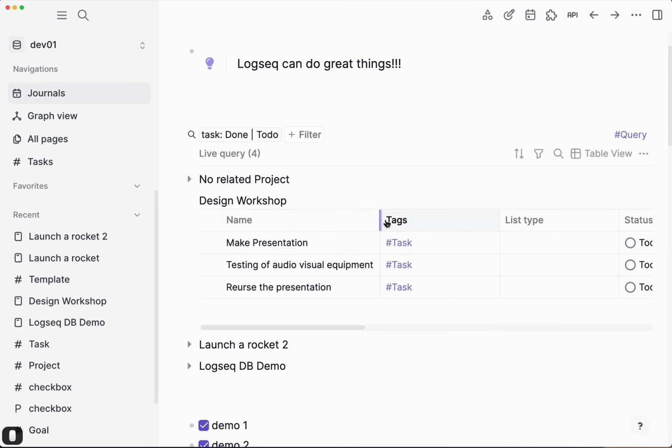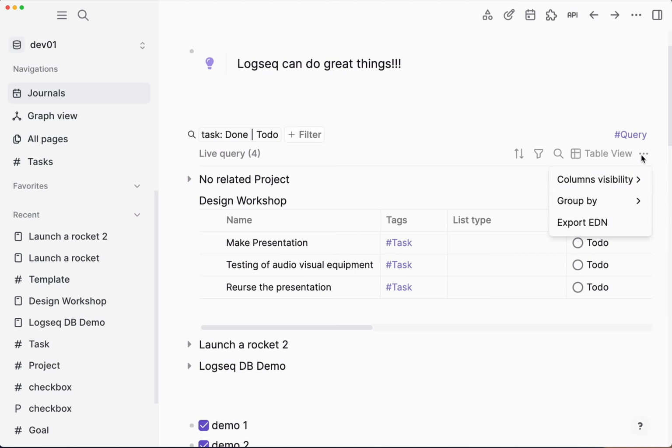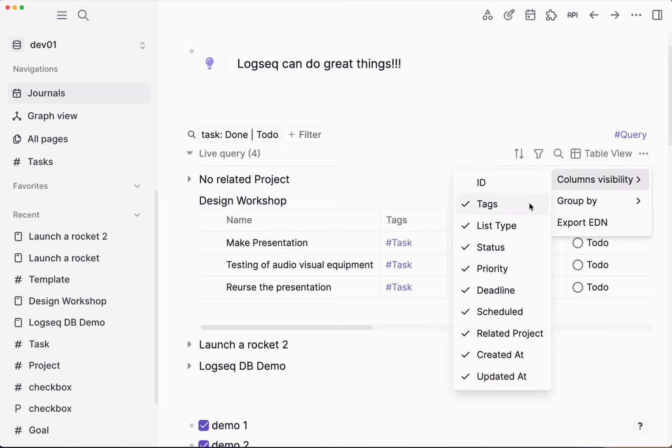So I often hide some of these items. For example, if I'm dealing with tasks, I don't necessarily want to see the tag column. So I want less irrelevant information for my need at a given time. There may be cases where that tag column is important, let's say if you have a node that has more than one tag, but in this case, I don't care about this one, so I'll hide it, hide these two. And because I'm doing a grouping by related project, I don't need to see that as a column anymore. So I'll only keep the things that matter here.